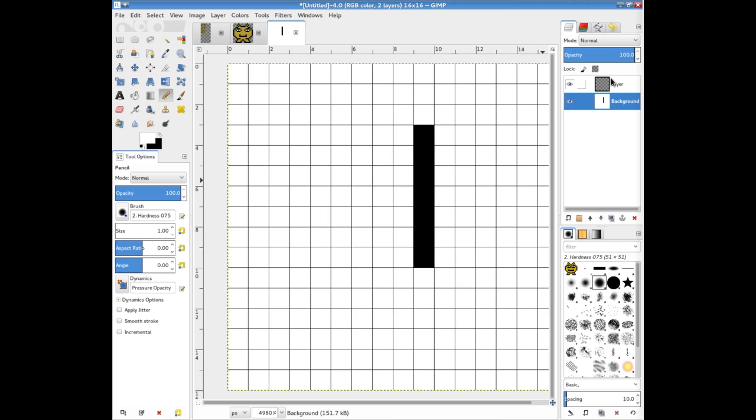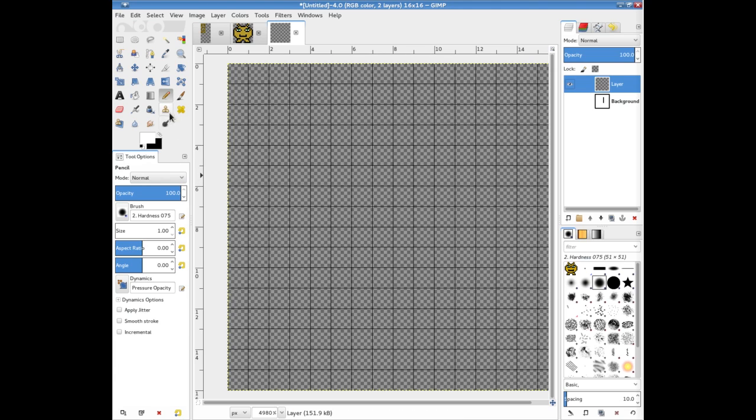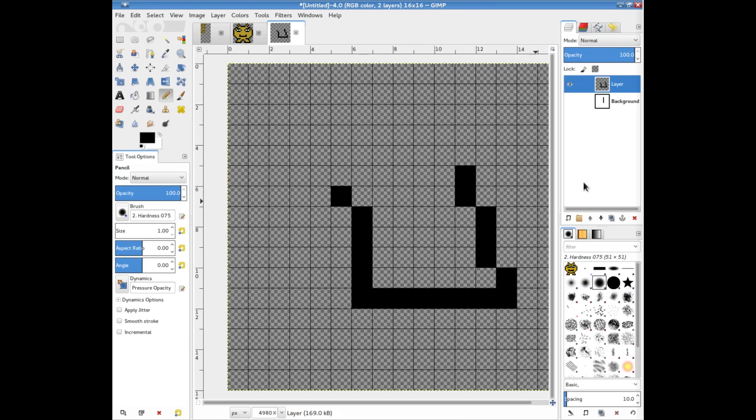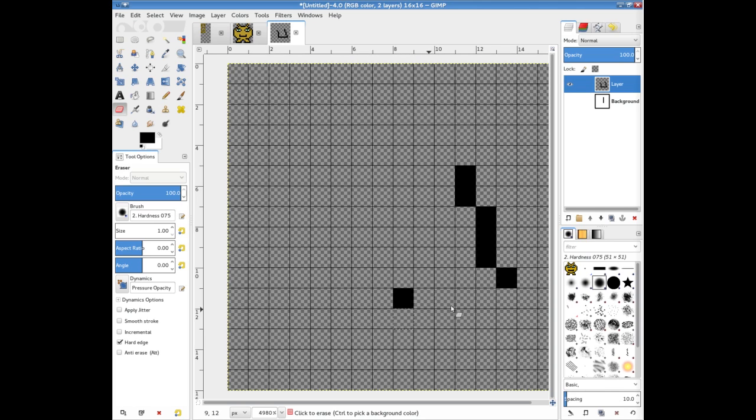Okay. What I did here was I created a new layer so we can draw on top of this white surface. So later on we can just remove that and we'll be left with this. We'll have a transparent background, which we'll use in Blender, so you can see behind the character, hopefully. So let's get started creating a character.